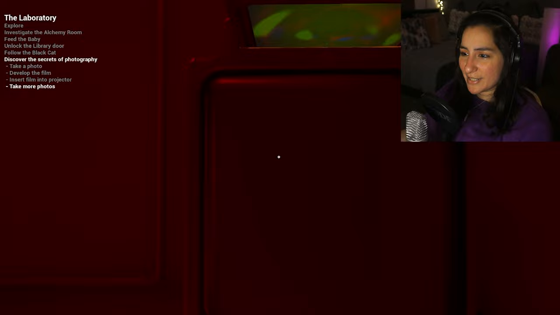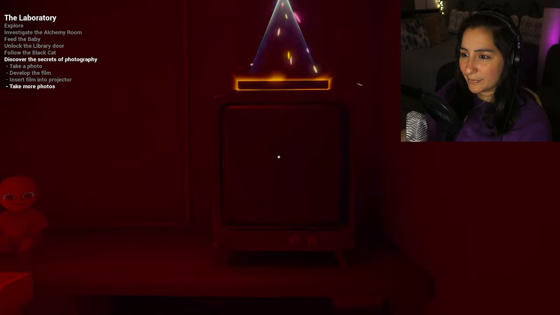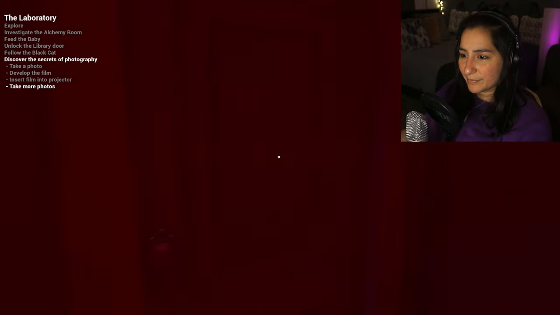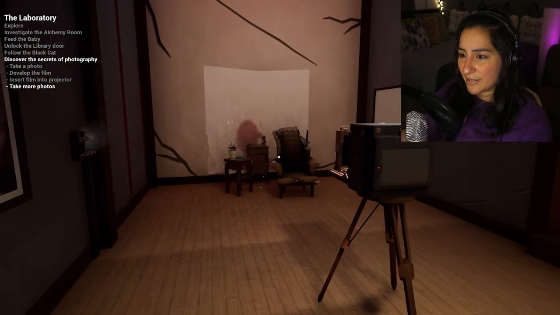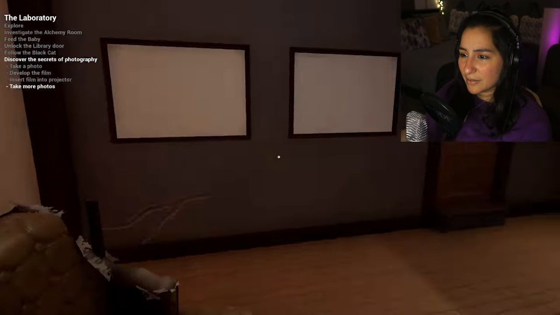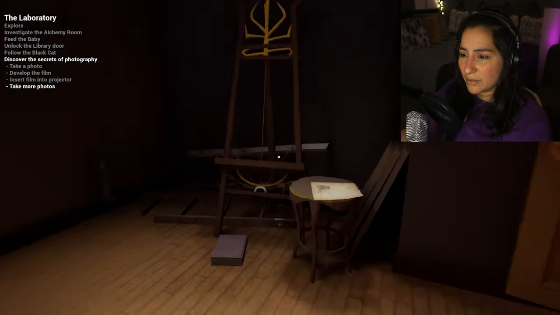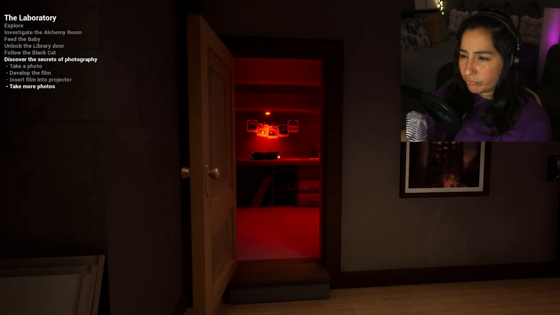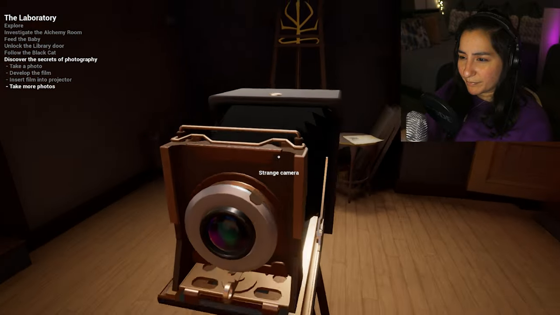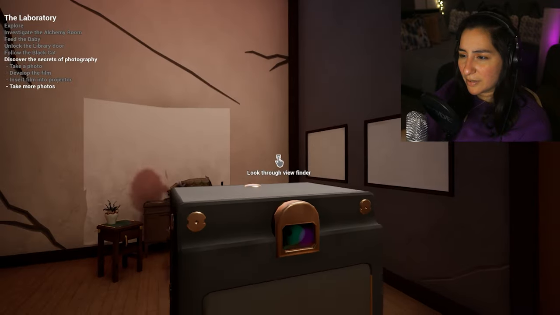Let's see what happens when we stick it into the projector. What do we got? Okay. Right. Okay, so it changes everything. Right. And can we... That's locked. There are... Ethel, what's the objective, Ethel? Strange camera. Right.